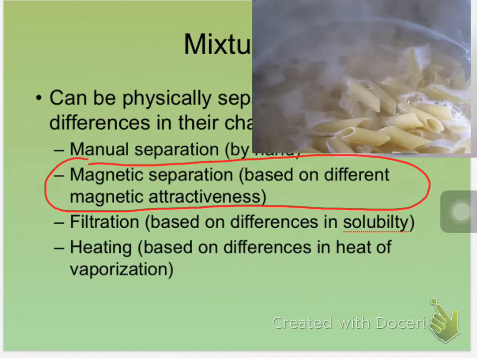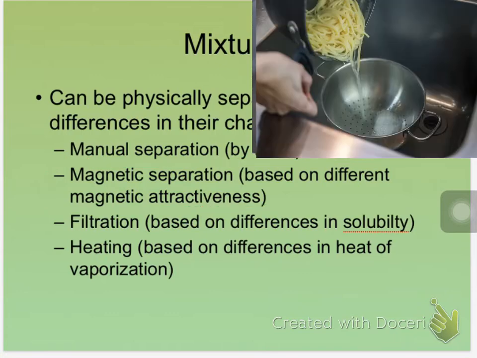Now, what if you have this pasta and water, and you want to separate the pasta from the water at the end? Well, I think most of us would just put it through a filter, such as this strainer. We often filter mixtures in the lab, though we're not typically filtering based on the size of the particles difference, which is how we're separating the pasta. We're usually filtering based on differences in solubility, whether one thing will dissolve in a solvent and the other won't.